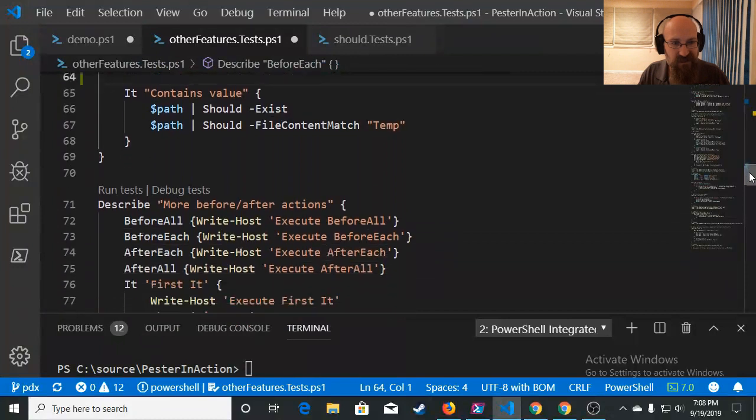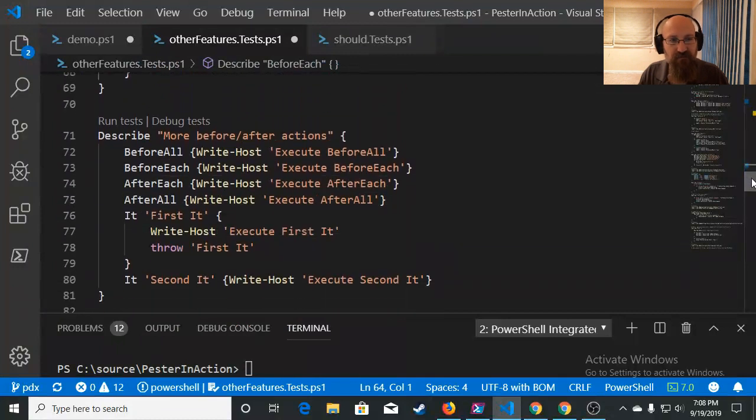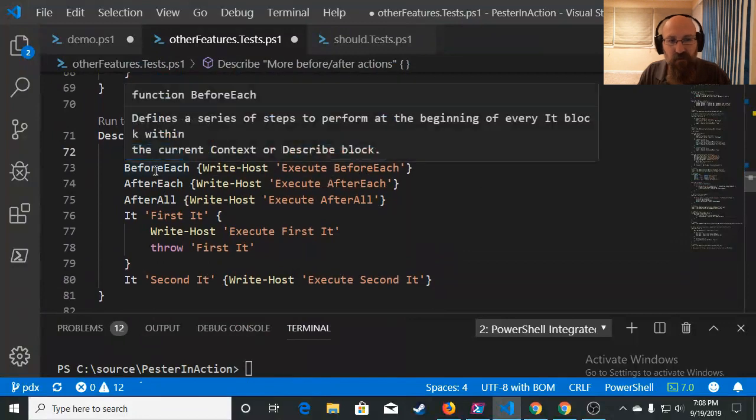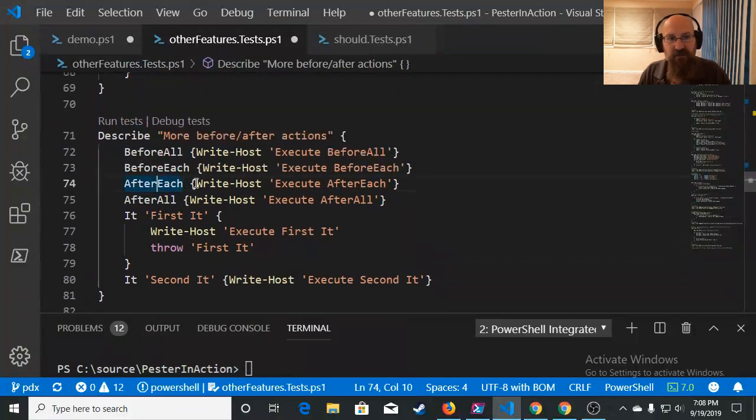And there's actually a whole slew of these: BeforeAll, BeforeEach, AfterEach, and AfterAll. That way, you get the granularity to do exactly what you need to happen when.